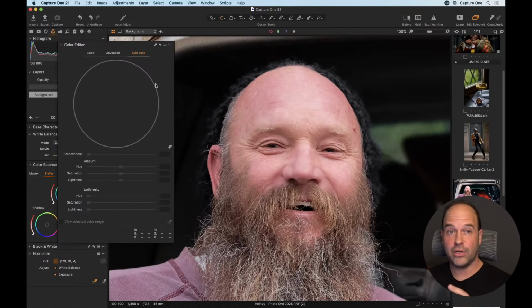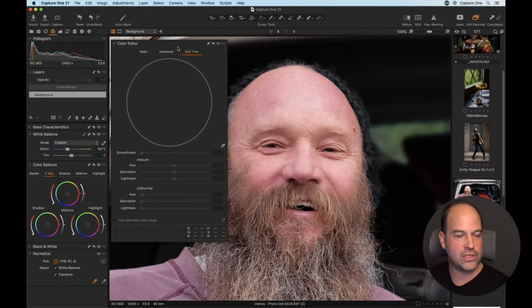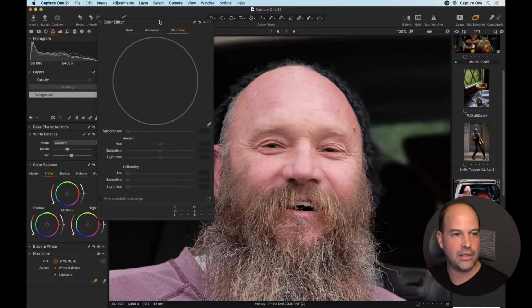Now when you're using the skin tone tool, it's better to do it on a layer because quite often there's a color clash, if you like, between the skin tone and other elements in the shot like lips, makeup, eyeshadow, and so on. So it's best just to try and start off with a layer mask. So on this shot we do a quick and dirty method. On the other shot we do something a bit more sophisticated.